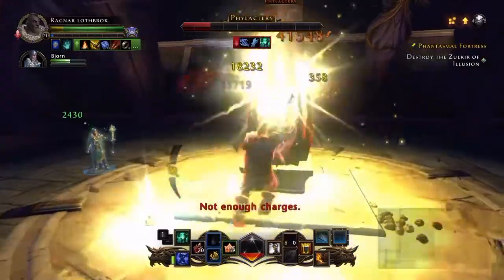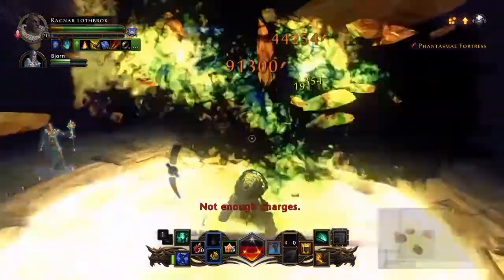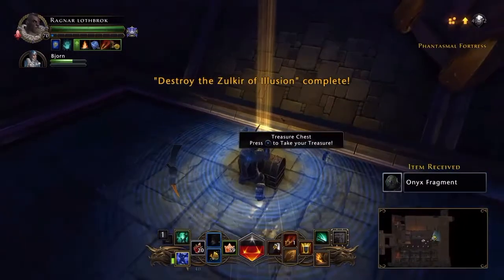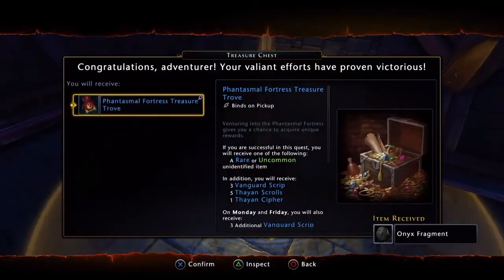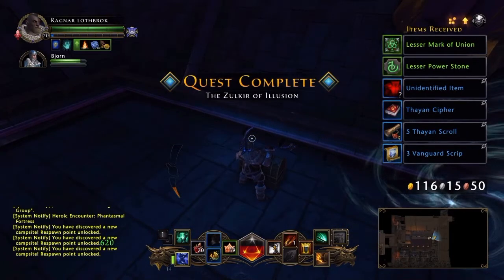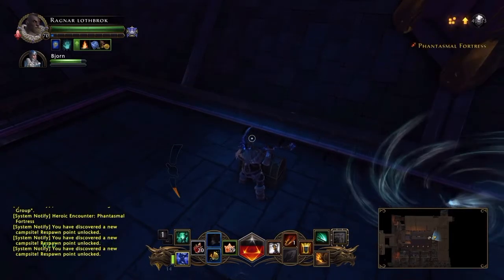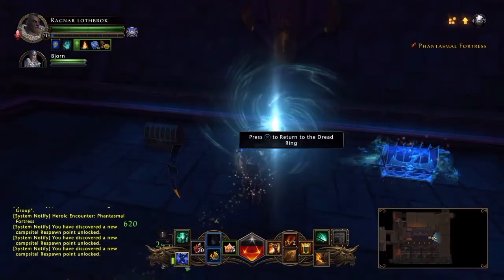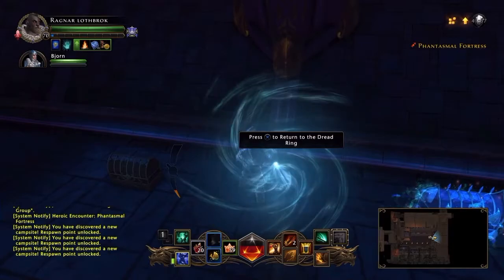That pretty much wraps up this boss fight. And let's see what we get. Lesser Mark of Union, 3 Vanguard scripts. Those are very important, guys. And I will get to that right now.